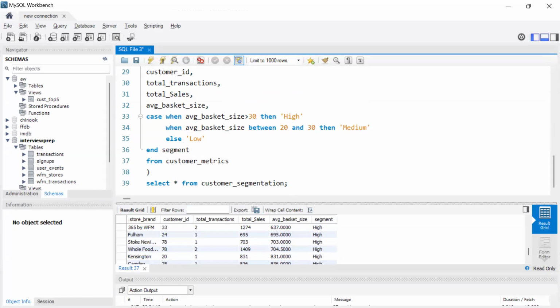Now, once that is done, what I have to do is go ahead and find out the final summary, right? Basically, I want the brand, I want the segment, I want the number of customers present in that brand segment, total transactions I want to find out, total sales I want to find out, and total average basket size I want to find out based on every segment and brand.